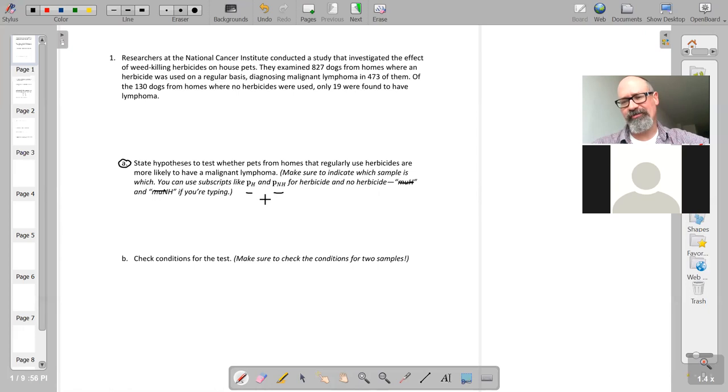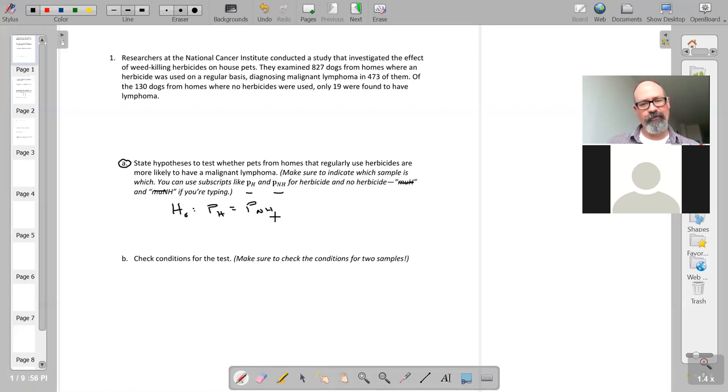So the null hypothesis in this type of experiment is that there is no difference, and that's not atypical. There are a couple of ways to formulate that null hypothesis, which are more or less equivalent. One of those ways is to do the most obvious thing, where we assert that the population proportions are equal.